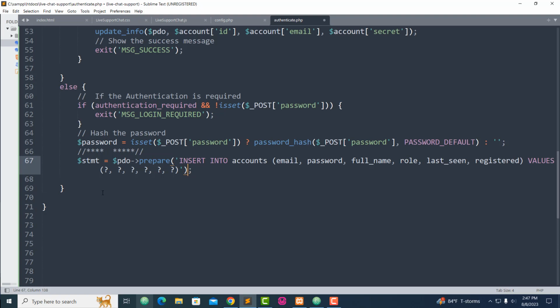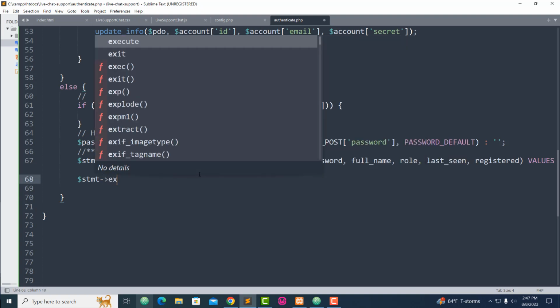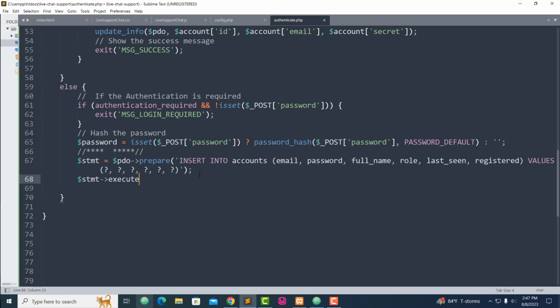Now next we have to create our statement, and then execute that statement.